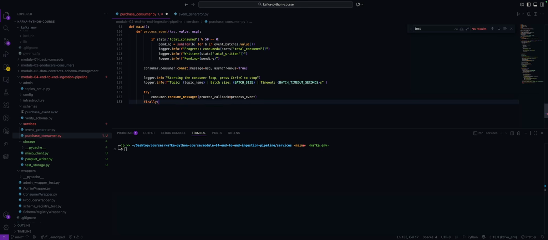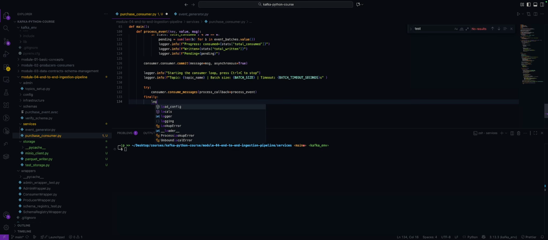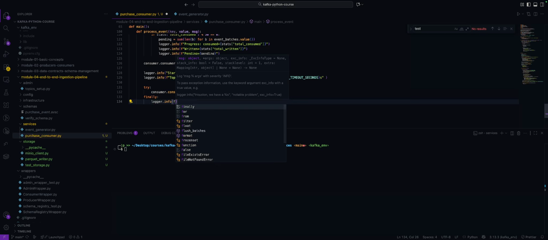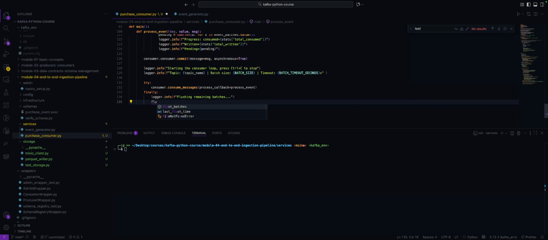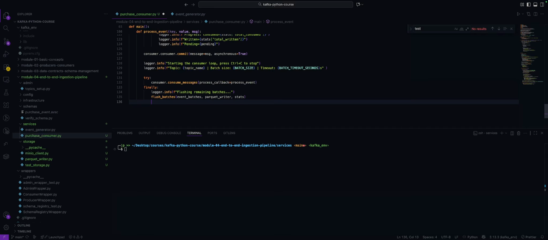And finally, let's say flushing remaining batches. We call the flush batches with event batches, parquet writer, and stats.